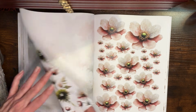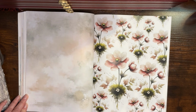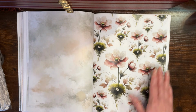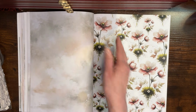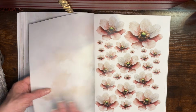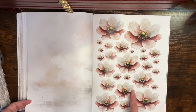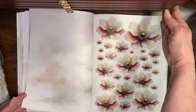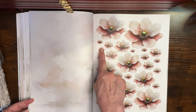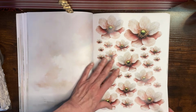So you can use this as a background. You can use that as a background. Put some other scenery going across down here. Some other scenery. Or you could tear this and use this in a corner. You can tear this and use this in the opposite corner. And then put it around a background scene that has some trees. You could do the same thing with this. You could fussy cut these and put them in the corners. You could put them all the way down the side of a page, almost like a border. You could space them out, or you can really put them close together and almost overlapping. You can make a bunch of them.